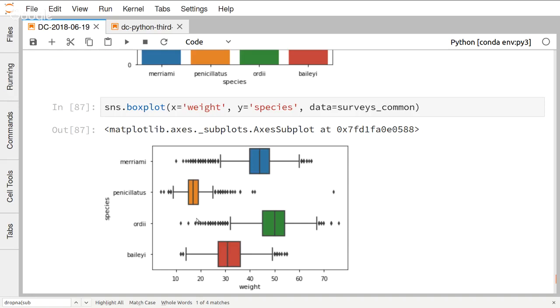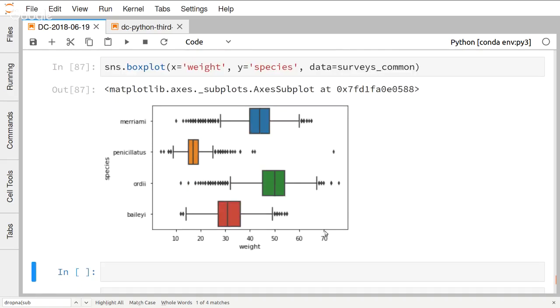You can see that this one has a lot of outliers, but it's really useful if you have a lot of data. You're going to realize that using a box plot for just a few points isn't going to be very useful. That's often the case with plotting: the more data you have, the more useful these summary statistics are. Okay.